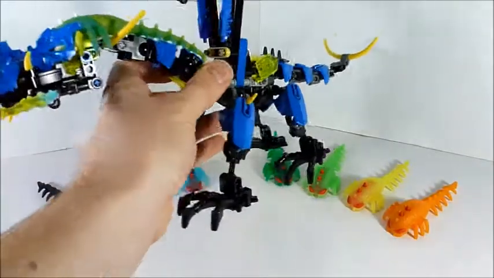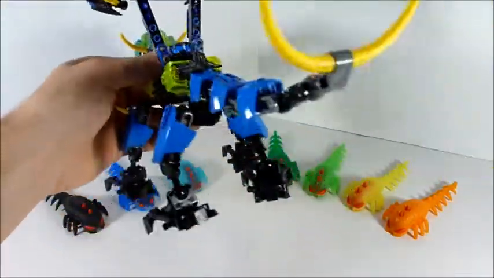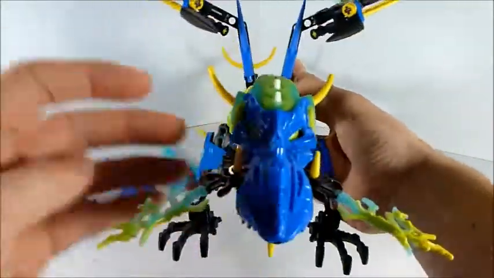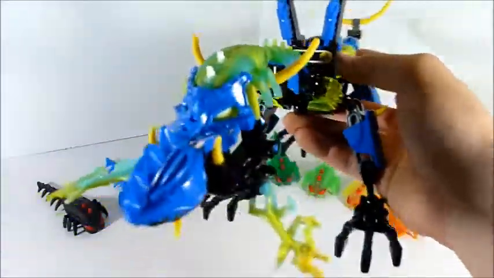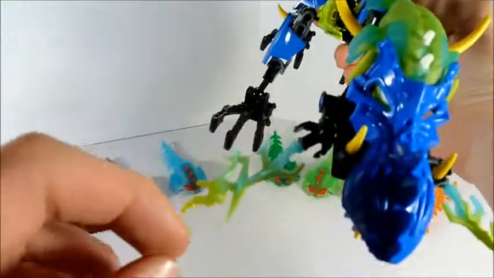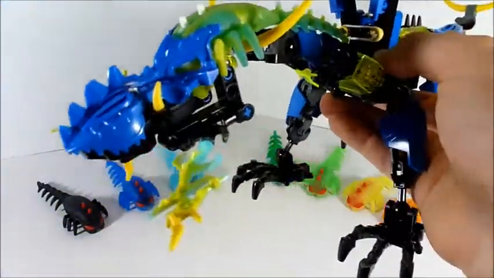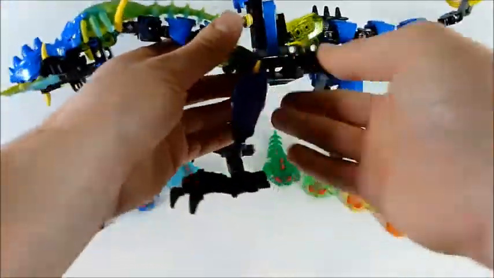It's really cool. So, let me see. Here's a look at the entire figure. And obviously, very fitting colors. Working with these electricity parts, like here on his wings and right here on his lower jaw and everything.